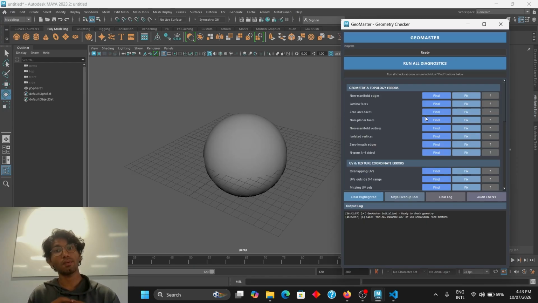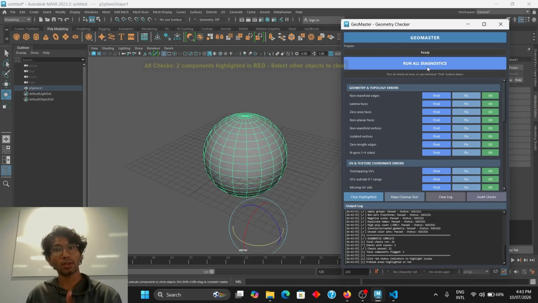I need to check if UVs are within the UDIM. I need to check if there are cross-border UVs, like I said, within the UDIM itself. I need to check if there are missing UVs. All of these with an output log that says, just click run diagnostics, and you're pretty much done.